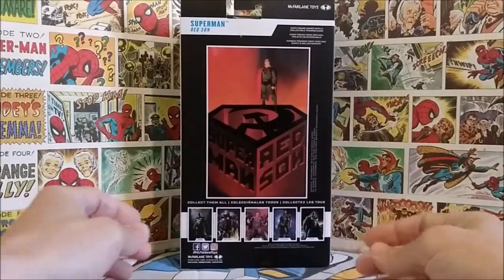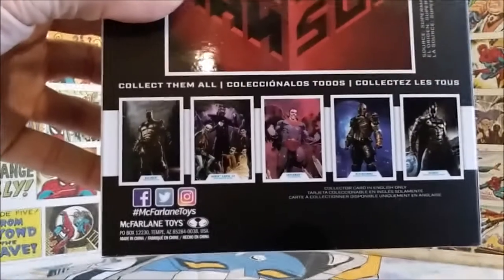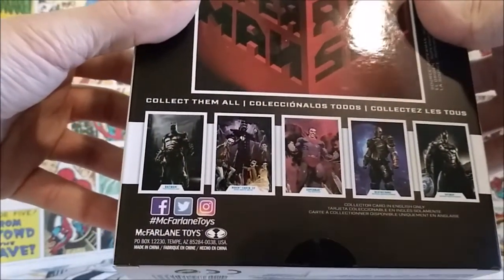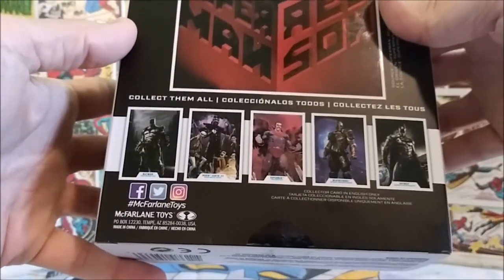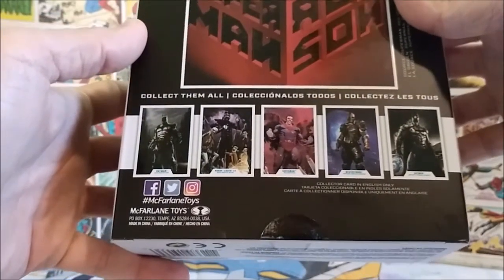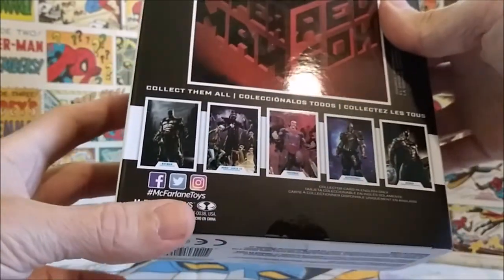And then you have a whole bunch of other ones in this series. Let's see, the other ones that you have. I don't know if I'm going to be able to read them. They're so small. Looks like you have Batman. Oh, you have the Bat Who Laughs. Another Superman, Deathstroke, Batman The Dark Knight. I really cannot read that. That is so small. But there's a whole bunch of other ones.